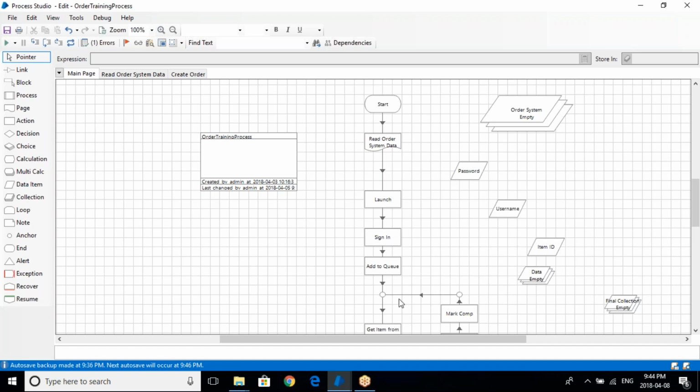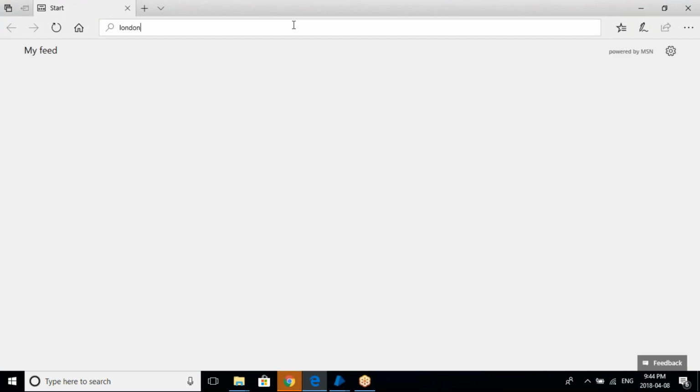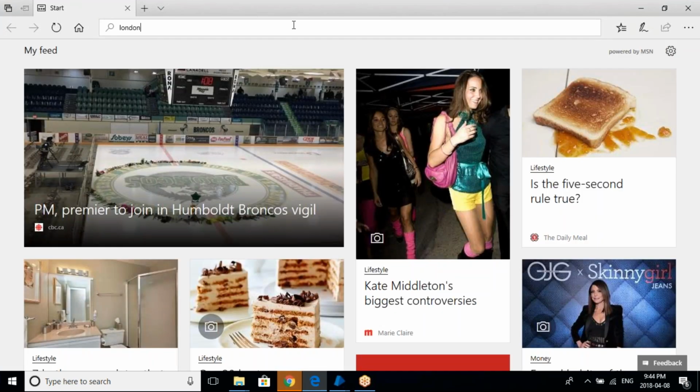There is one more example that I want to show: if we have a website, how we can read the content of a table from the website. Let me open one website, London Stock Exchange.